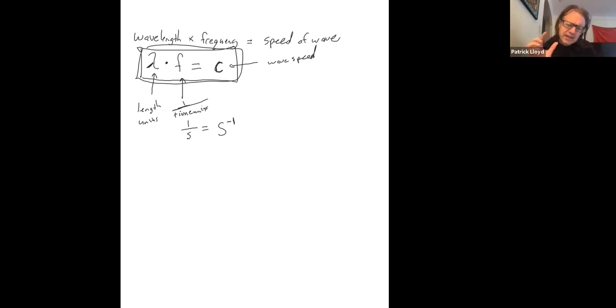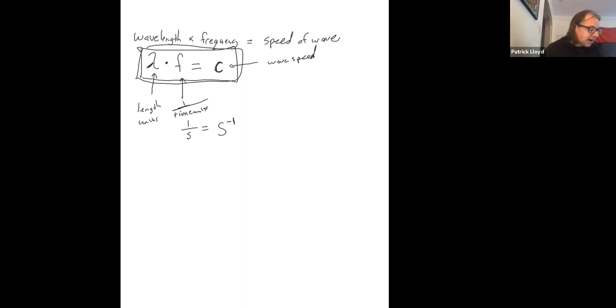Now we can also think of it this way, just for your own conceptual understanding. The waves are vibrating. So the question is, what's the frequency? Well, the frequency is essentially how rapidly they're vibrating. So you can think of it as how many complete vibrations occur in 1 second. So if I said the frequency was 10 reciprocal seconds, right? 1/seconds. That means it's going through 10 cycles every second. So higher frequency is faster vibrations. Lower frequency is slower vibrations. And then the wavelength is the size of the wave. And then the speed is how fast it's moving. Okay.